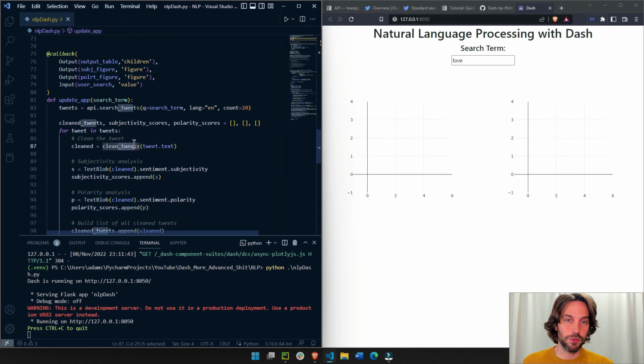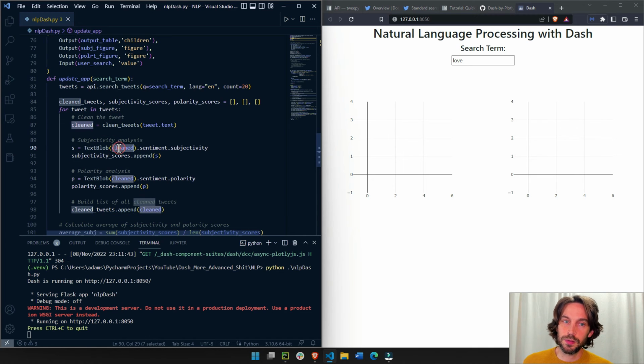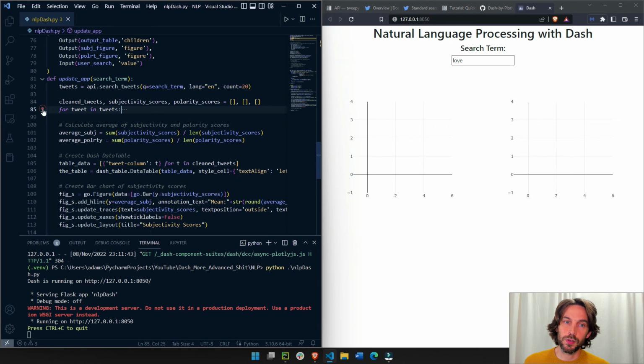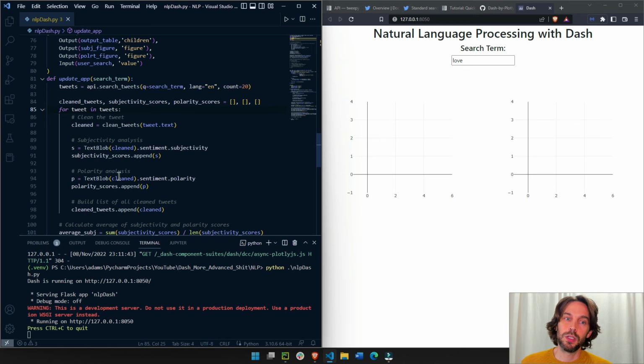We're using the clean tweets function for every tweet inside the list of tweets. We take the tweet text and clean it, and then we use TextBlob to show us the subjectivity score of the sentiment analysis. For every tweet, we put the subjectivity score inside the subjectivity score list. So when the for loop is done, we'll have a full list of subjectivity scores for every single tweet, so 20 different subjectivity scores.